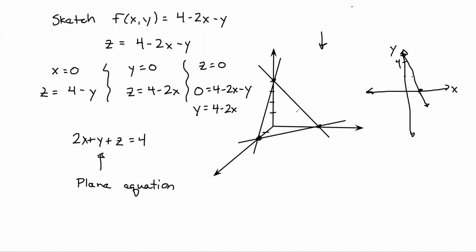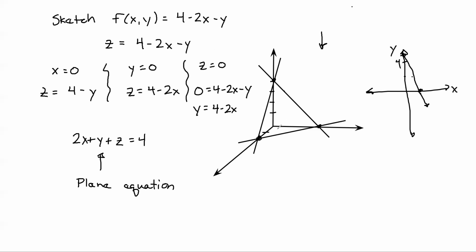But if you didn't recognize that, then you need to be able to recognize it when you actually draw this picture. This is a flat object. It's just going through these parts of the coordinate planes. And so if you have an object that intersects the coordinate planes on straight lines, then that is going to be a plane. And so that's the graph of that function.